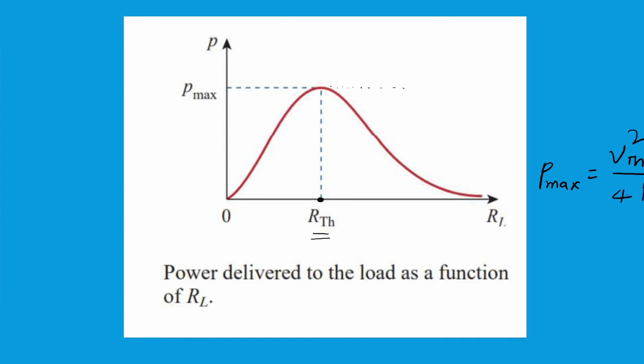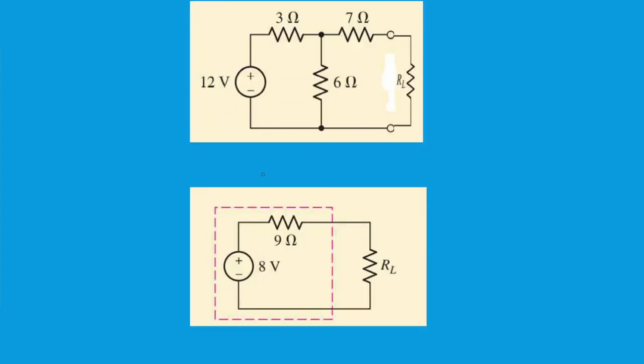The maximum power is achieved at this point, right? If you change the value of the load resistance, then there will be a difference. So this is what you have to do in the laboratory. If you are okay with Thevenin's theorem, it is very easy to do. You can see here the resultant which we just discussed is 8 volts in series with 9 ohms. So the load resistance RL has to be 9 ohms to get the maximum power transfer.